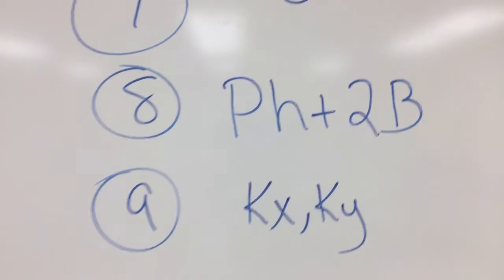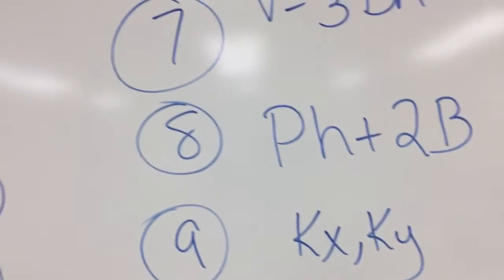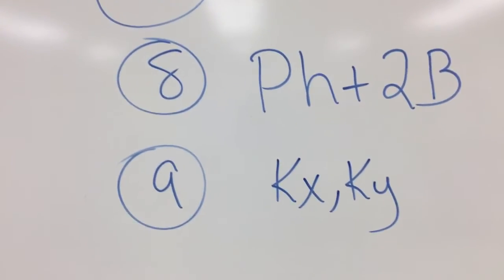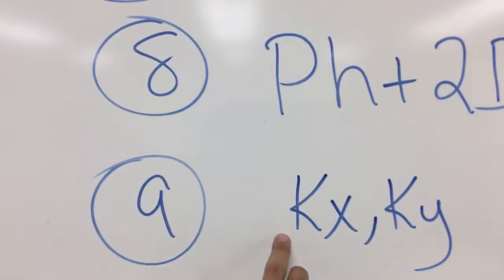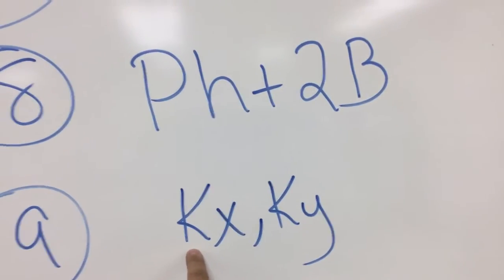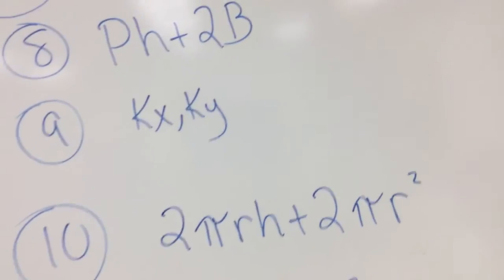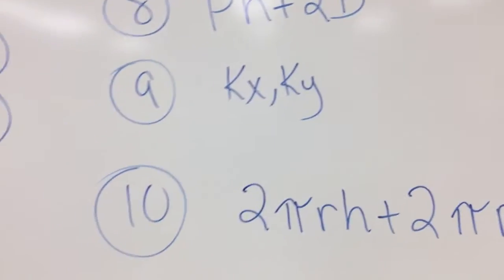All right, number 9, the dilation. So you're going from the bigger one to the smaller one. So you got to find out what the scale factor is on the smaller one. What is it getting smaller by? And you're going to put that in front of x. Okay, so it should be less than 1. It's going to be a fraction on that one.